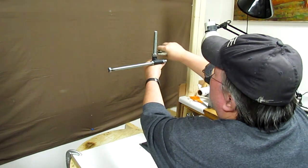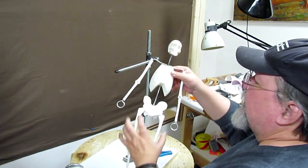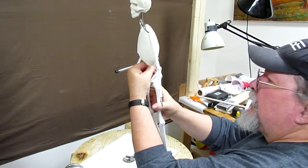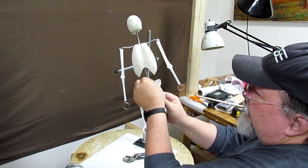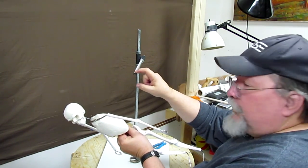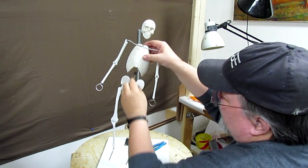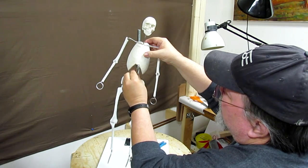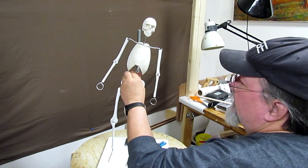Now what I'm going to do is tighten this for now, like that and like that. And this support goes right here. What you got is a double wire, aluminum wire backbone, and there's a slot cut into this rod here, this metal rod, and you just slip that in there. And as you can see, I'm off a little bit, so I'm going to have to loosen up that back nut. But anyway, then you put the front nut onto the rod and you tighten it down. You can do this just with your fingers.